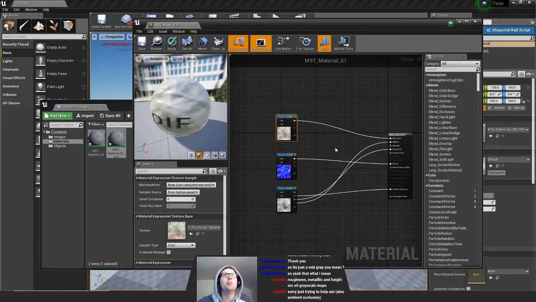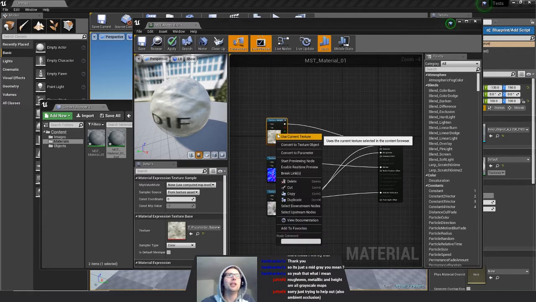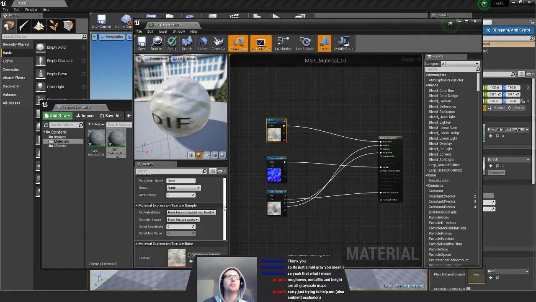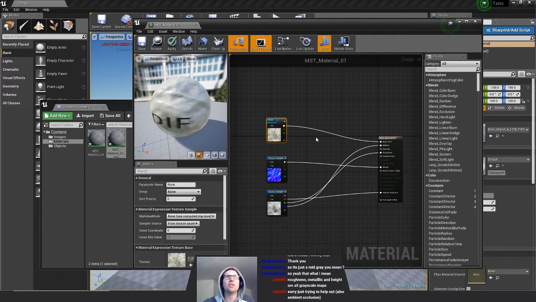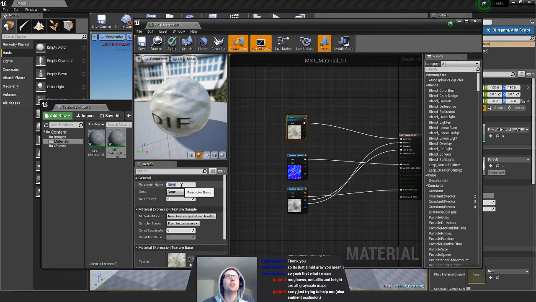It's really easy, you just right click and go convert to parameter, and then that's now accessible. And what's good here now is to put in a parameter name and put it in a group. So for me, 01 diffuse color.